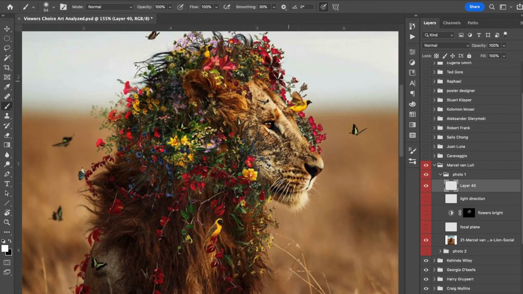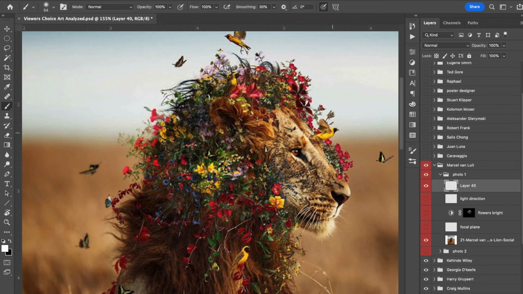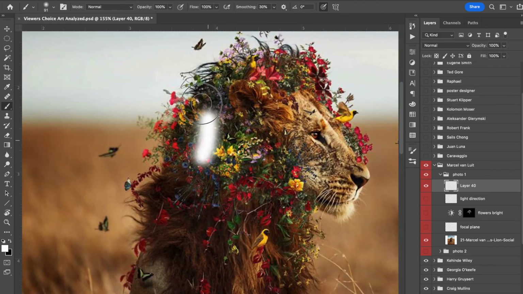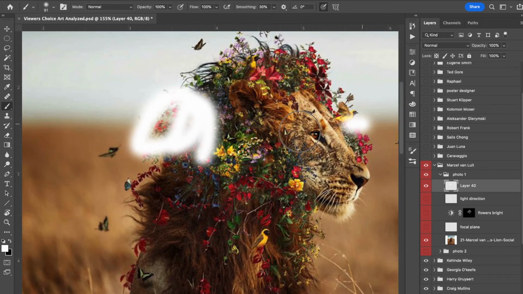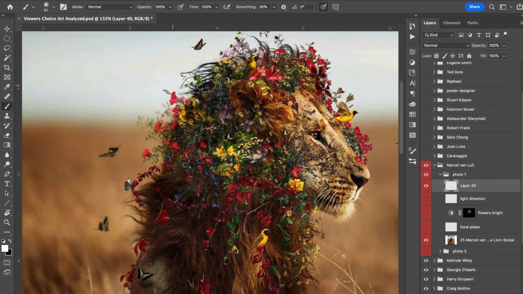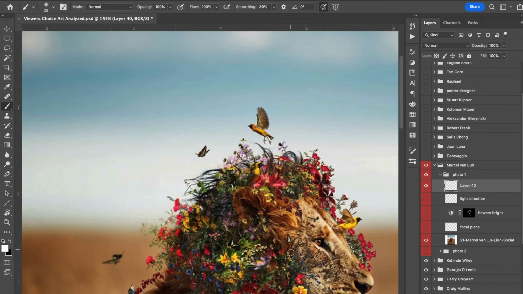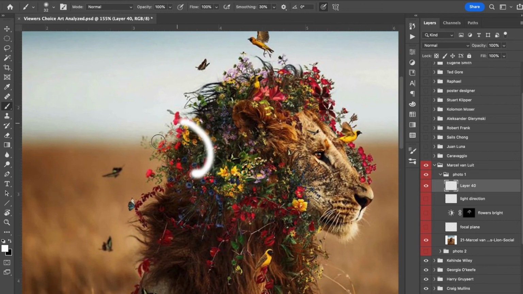But when we go around to the edited pieces, we see a lot of different lighting scenarios, especially on these flowers in the background here. Those should be in shadow. Anything behind this lion should be in shadow, because that's what we're seeing on the leg. So all this stuff should be in shadow if the lighting's not hitting it. Of course, we could get ambient light hitting it, but it would still be darker, right? We've got ambient light hitting the back of the lion here, but it's still darker than the front of the lion. So the flowers should follow suit. These should be darker than these flowers in the foreground up here.